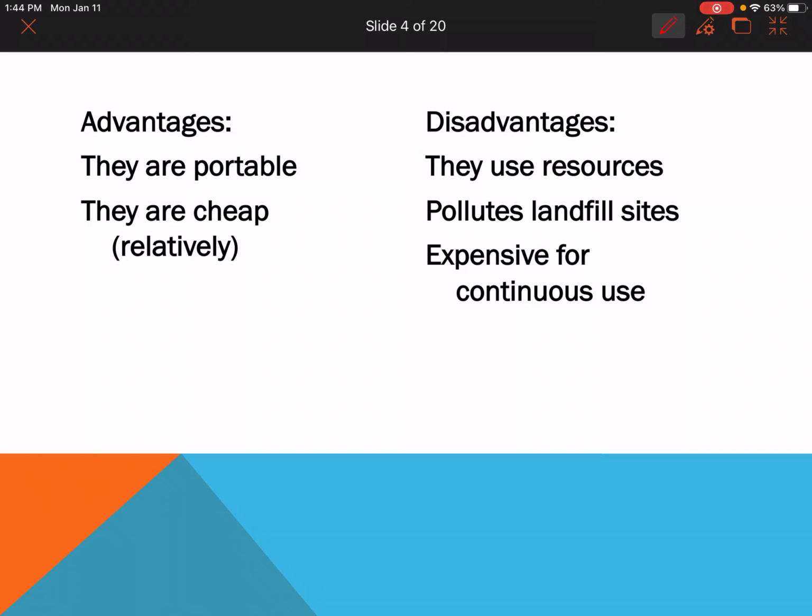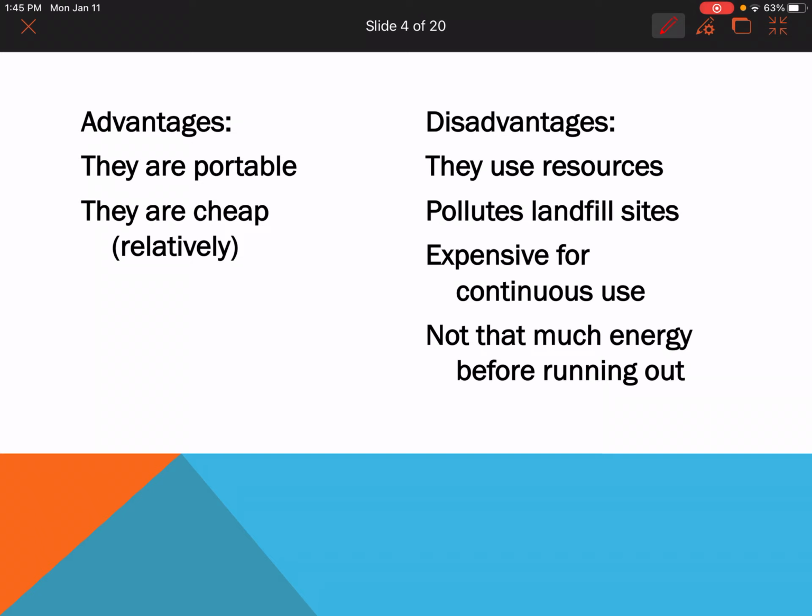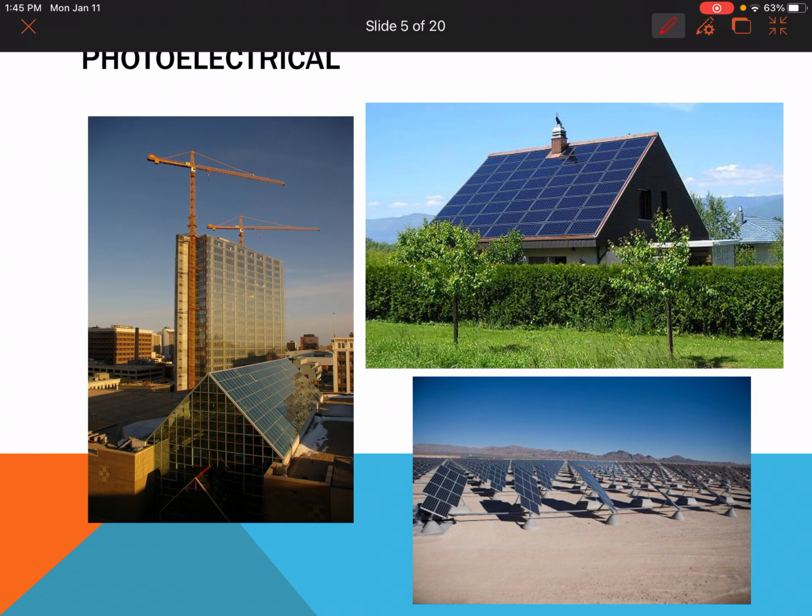But if you had a AA battery, having to replace those all the time, if it's something that uses a lot of power. Oh man, I remember, so funny, the world has changed. I remember having a Discman. I'd play CDs on it, and you'd run out of batteries so much, and it would cost so much money to always be buying batteries. But that's not your reality anymore. They don't have a lot of energy before running out. Usually they're small, so they don't have tons of energy stored in them.